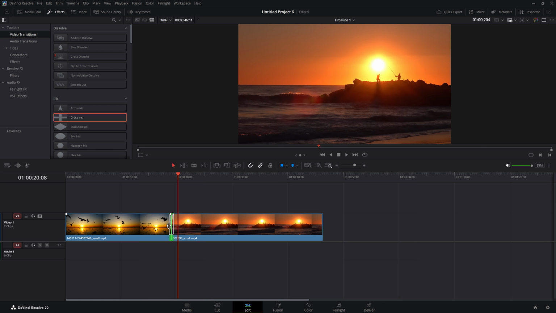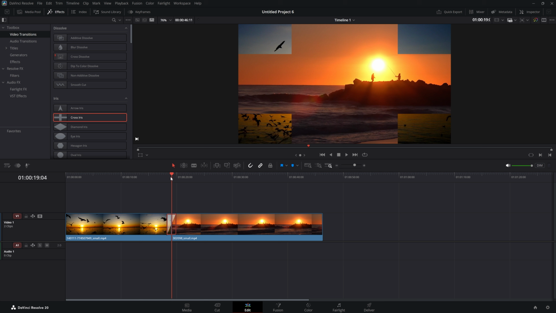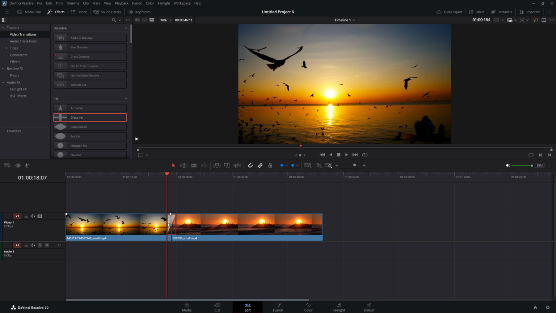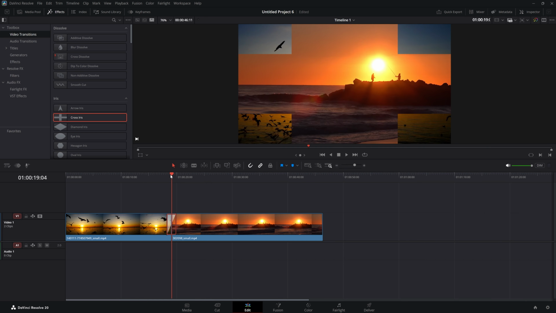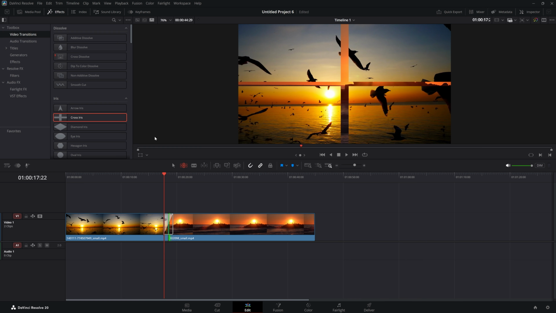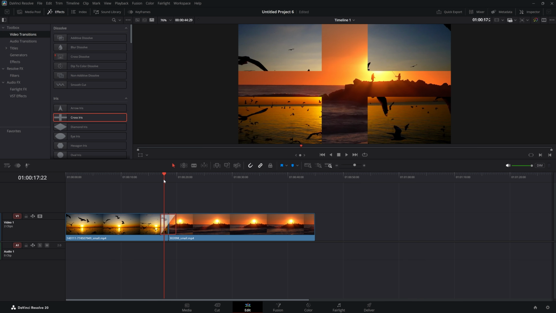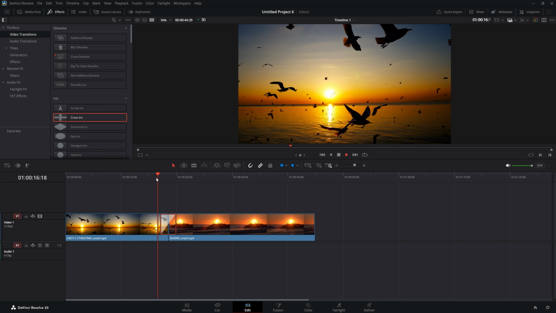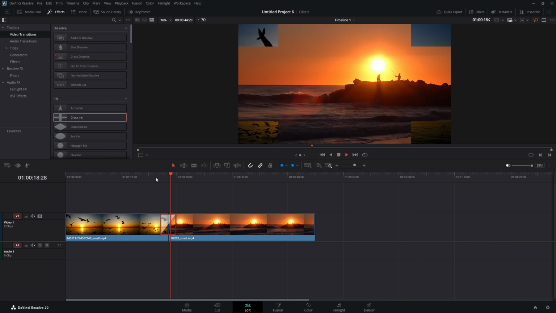But the thing is also that you can't make it bigger than the extra footage you have added. So you can only make your transition as big as the extra space you have in your clips. You can always add extra space by using the Trim Edit tool like this. And then when you've done that, you can make your transition bigger. And the bigger you make it, the slower it will be.